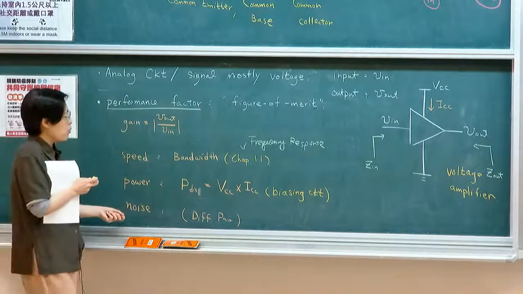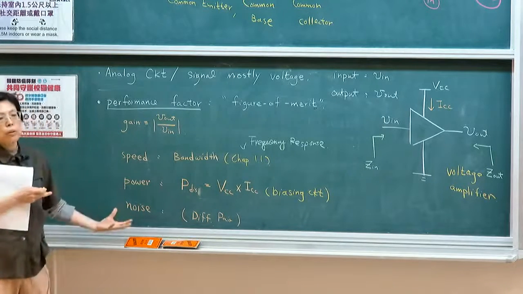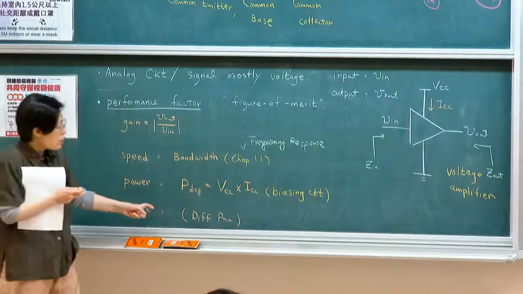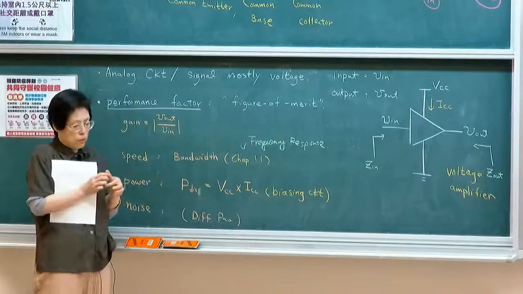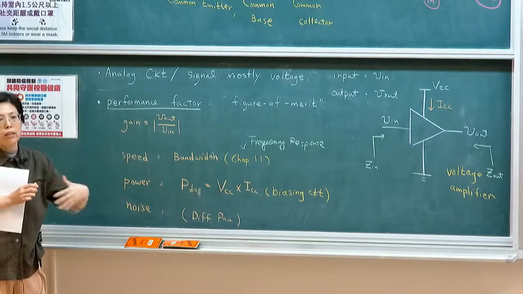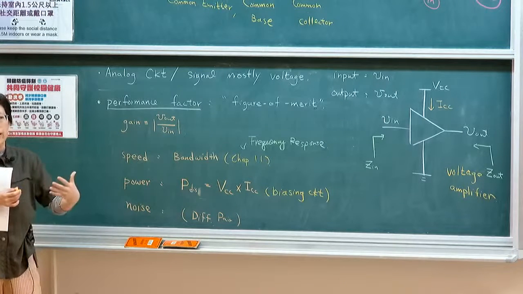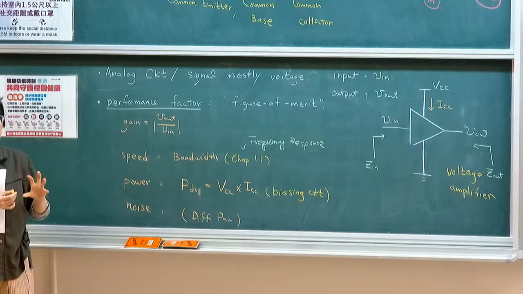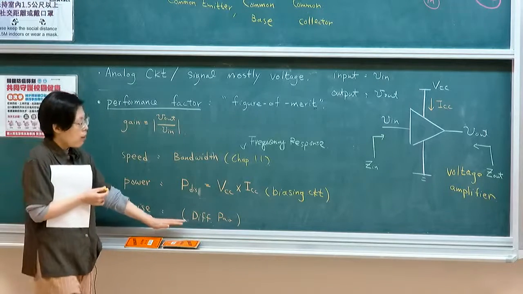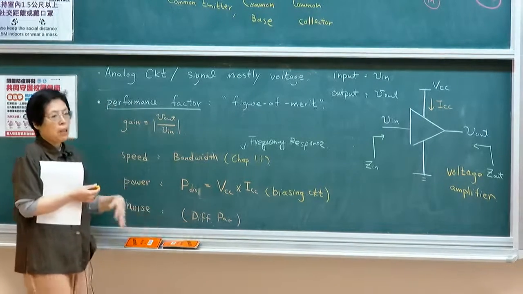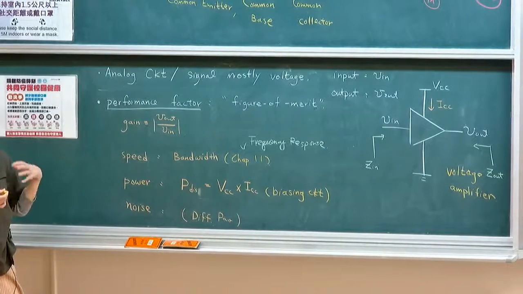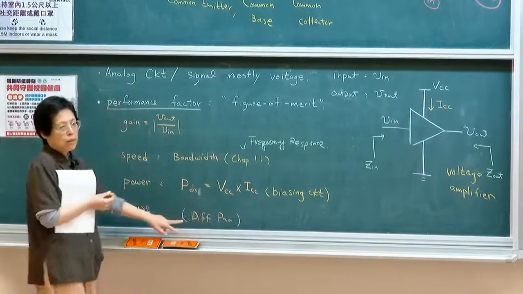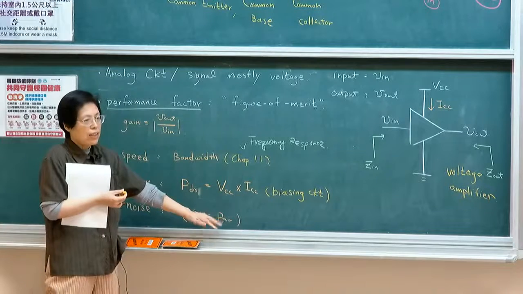And of course, lastly, we'll talk about whether it's a low noise design or whether it's being disturbed by noise signals. If you go into analog circuit design, there are a lot of factors that allow us to design or analyze, such as noise figures or detailed noise analysis. But in this class, we're simply going to address some methods of reducing the noise in the system, especially in the differential pair. This is also in, I think, chapter 12, or maybe later in the discussion. Okay?